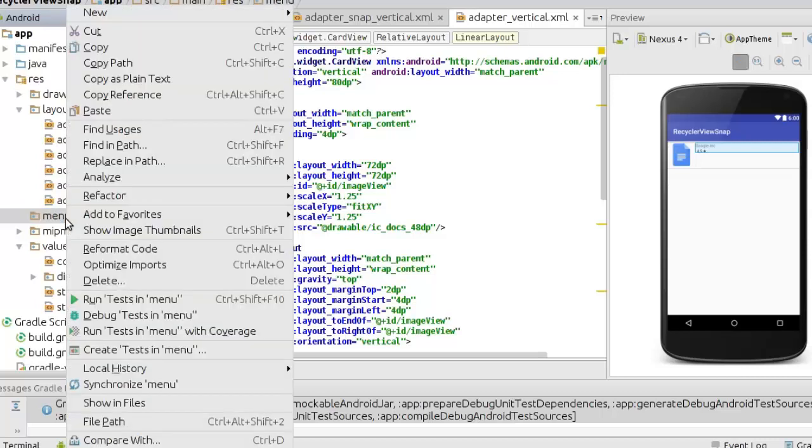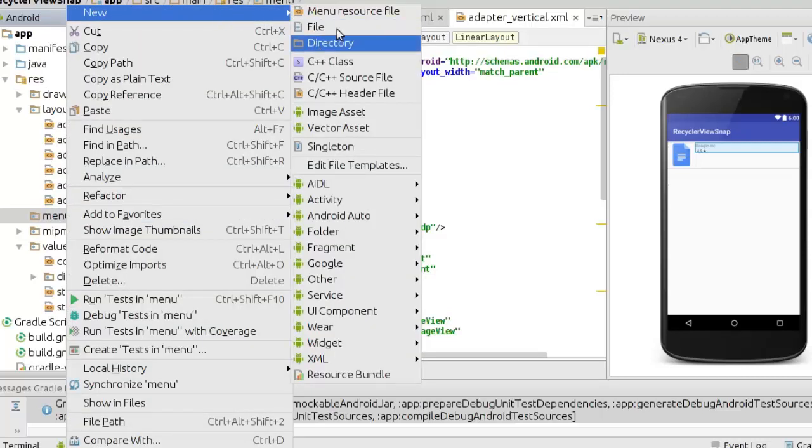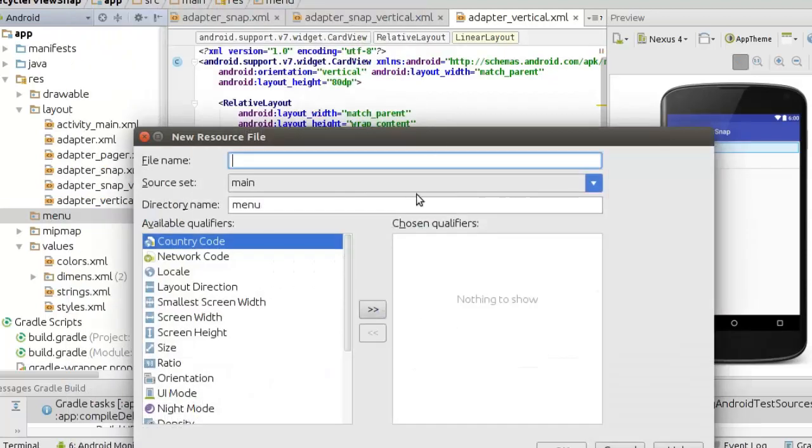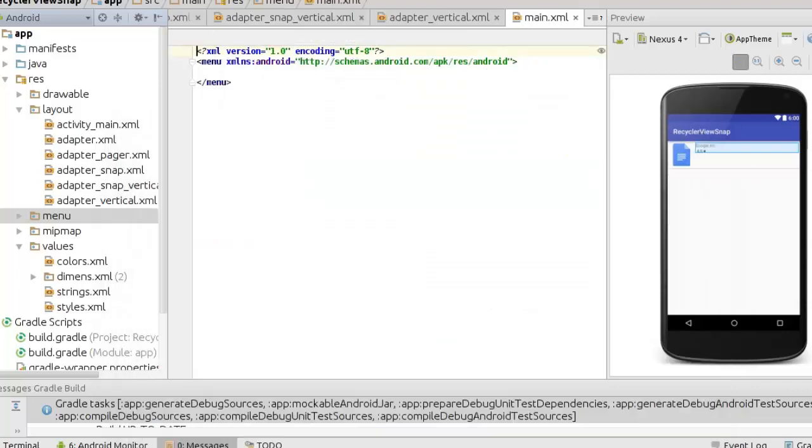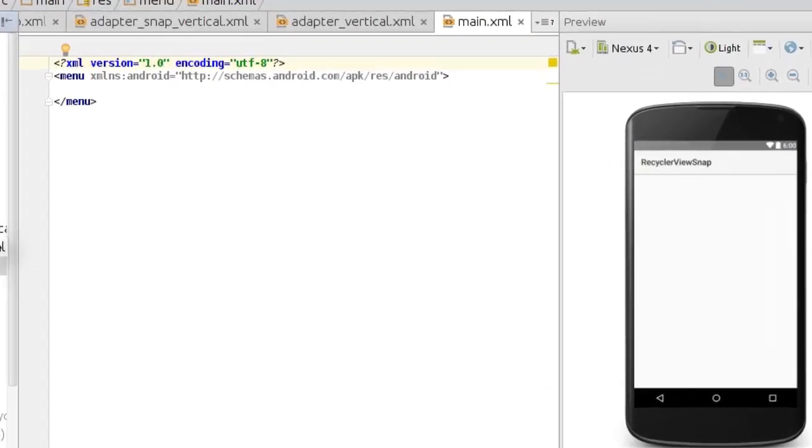So here we're going to create a menu main XML, new resource file. We call it main. Okay, we're just tidying up the UI functionality of this particular application. Now we have the menu tag set. We're going to actually create XMLNS with the app, which is actually going to be equal to the HTTP.